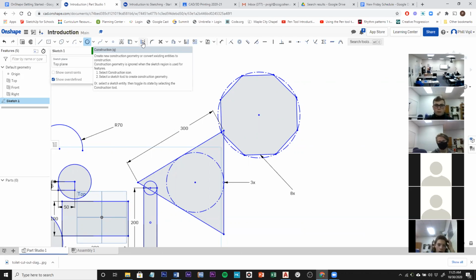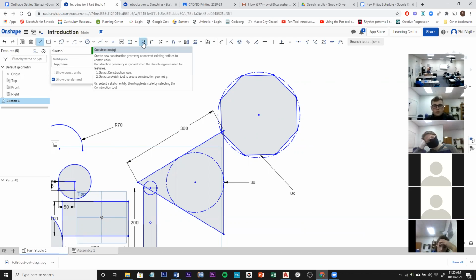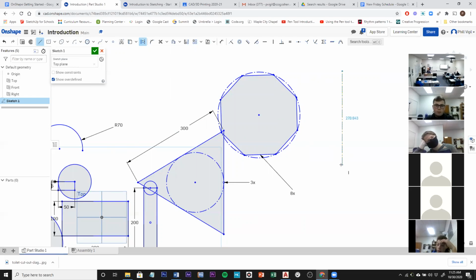So I'm going to use construction geometry to create two lines. So the first thing you want to do is choose the tool that you want to use, and then switch to construction geometry by clicking on this button. Now when you draw a line, it's kind of like a dotted line.